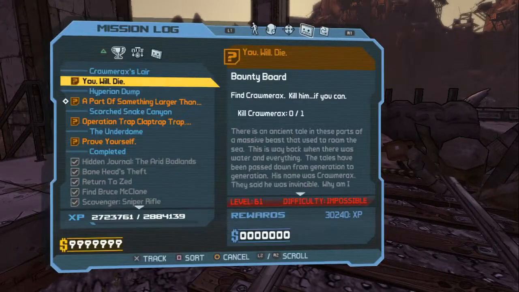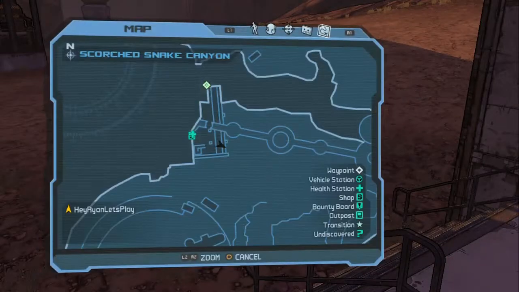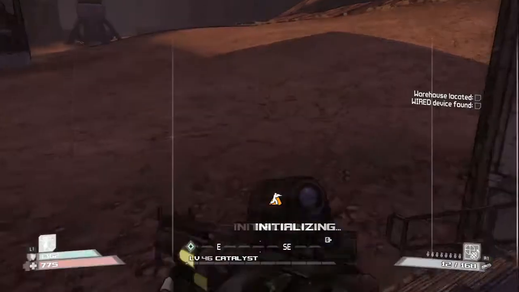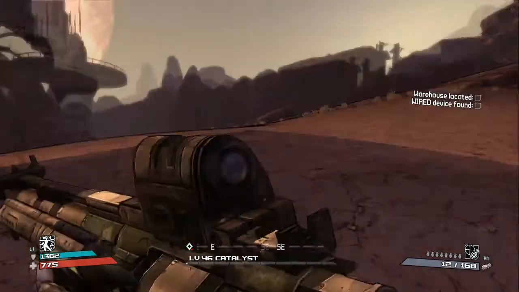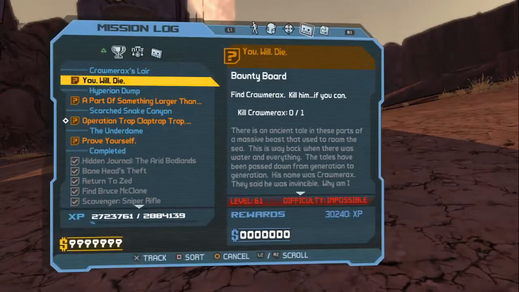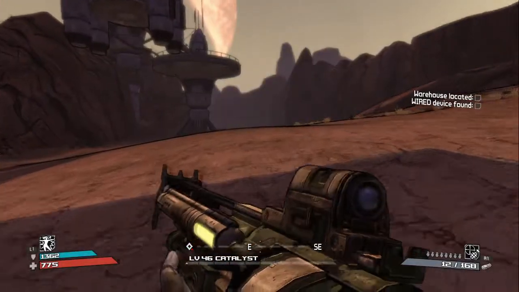Okay, so now where do we go? We go back to our left. Nope. We're doing it this way. That one. So we climb up here. Or we could go that way. Just straight that way. Oh, no. It is just straight this way.